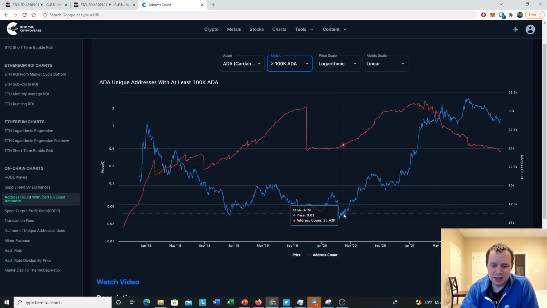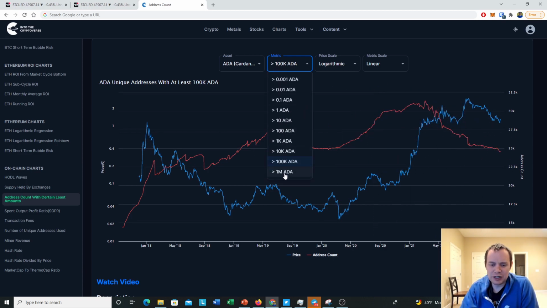Especially if someone rode this move up, maybe they then went to go chase a different cryptocurrency for a while. Certainly a possibility. The angle of descent here was fairly steep, and then it's not as steep as it was over here, but you can still see it is technically in a downtrend, and we've been losing a few wallets here and there. This is about 1,000 wallets holding at least 100,000 ADA over the last, say, 4 or 5 months or so. All right, so something to keep in mind.